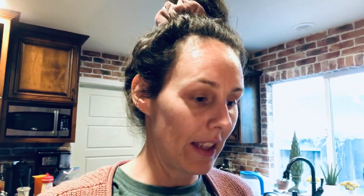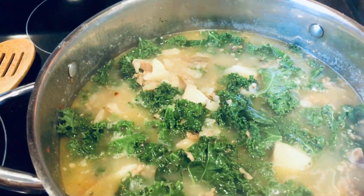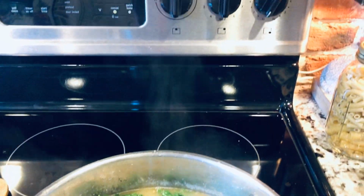So I'm going to let this kale seep in and cook, and then I'm going to put it back on, bring it to a really low simmer, add my creams, let it set, taste it, and if it needs more seasoning, then I'll do that. I always season, let it set, season, back and forth. That way, when something's cooking, I feel like the flavors infuse better as they set. So, all right, let this kale set. Okay, it's barely simmering. It's on low.